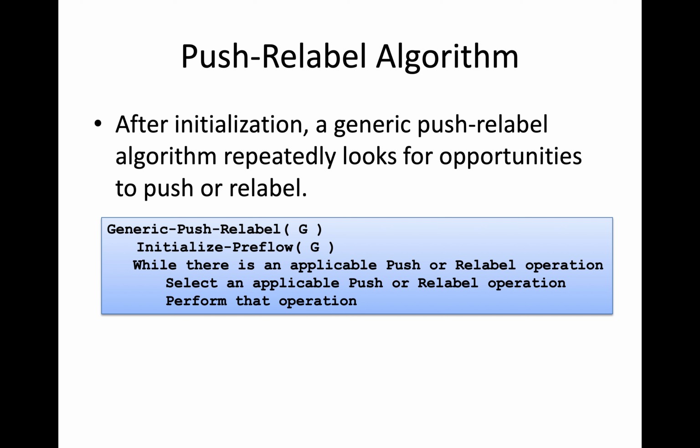I also mentioned, we'll come back to this later, that push-relabel is really a class of network flow algorithms. And here we're showing the generic version of the algorithm. Different variants of push-relabel algorithms might have stricter rules for when you can do a push and when you can do a relabel. Also, this algorithm makes it look like you'd have to hunt for an available push or relabel operation that you want to do next, but it's not too hard to implement this so that it can always efficiently find some new operation that it might want to do next.